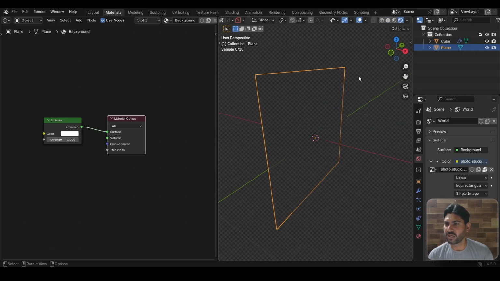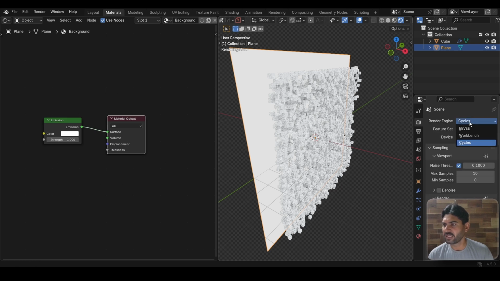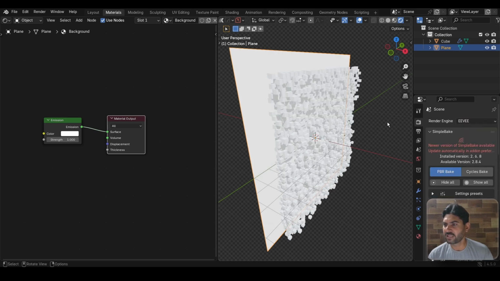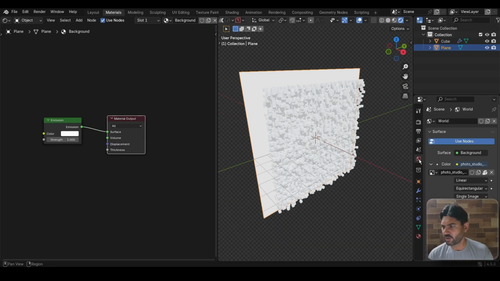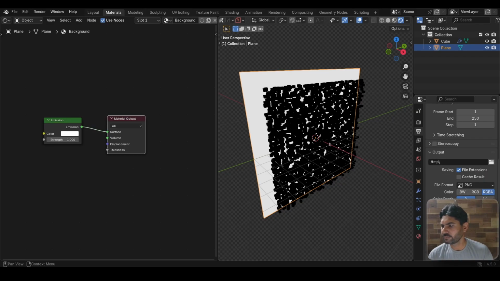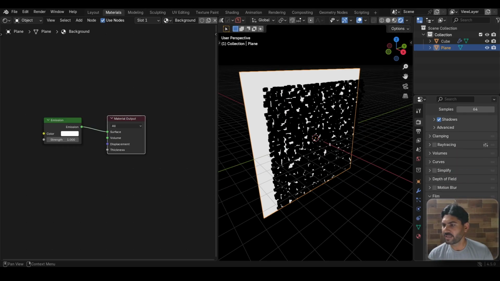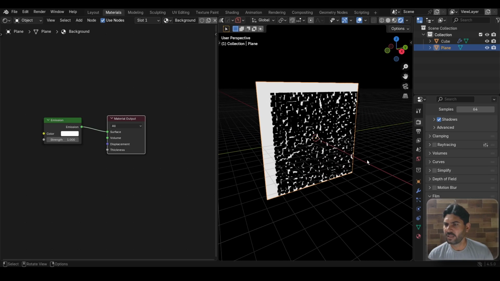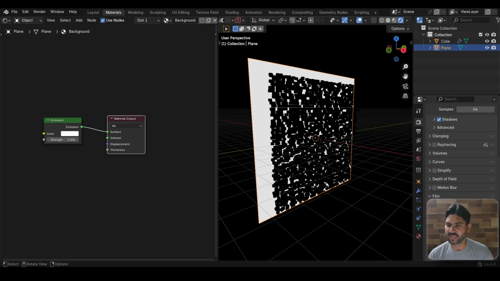We jump into the rendered view, and here in rendered view, I use the EEVEE render engine instead of Cycles. And here to change our background, I decrease this HDRI value to 0, and here I turn off this transparent background. Now we have a black background, and we can see our emission material clearly. So here I do some changes to our emission material.